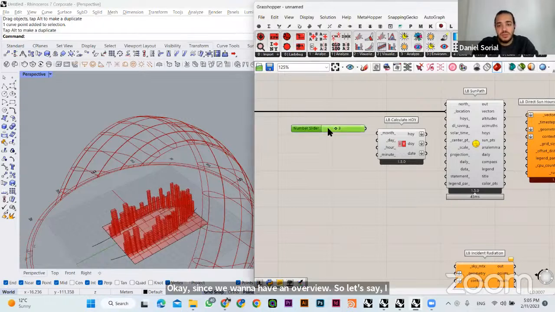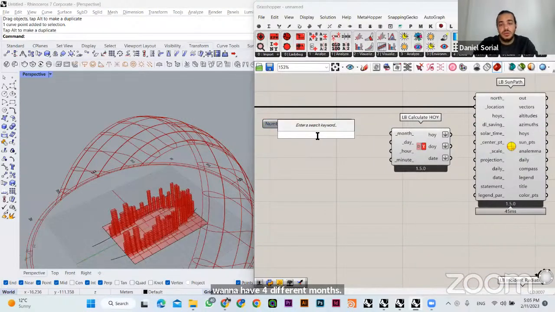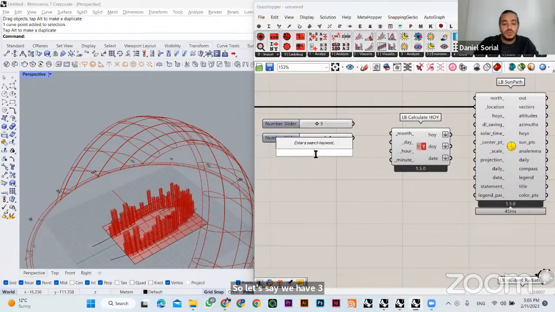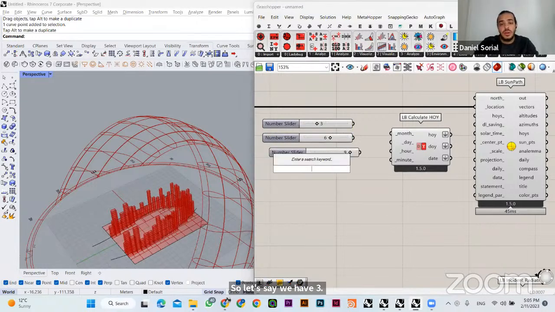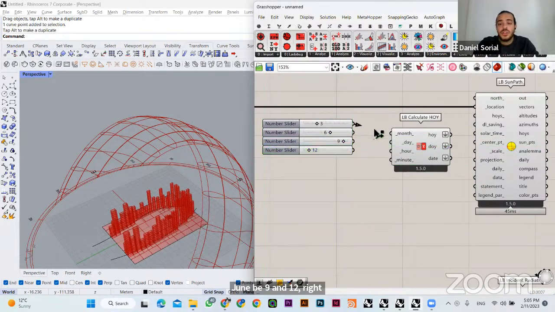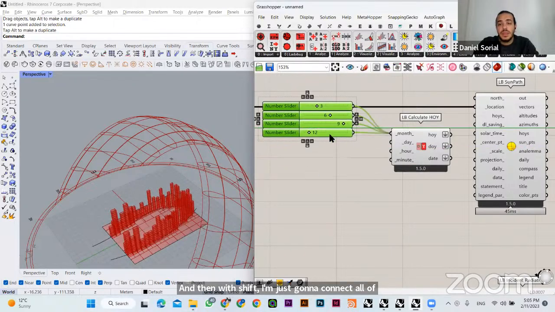So let's say I want 3, June, 9, and 12, right? And then with Shift, I'm just going to connect all of them to the month, right?